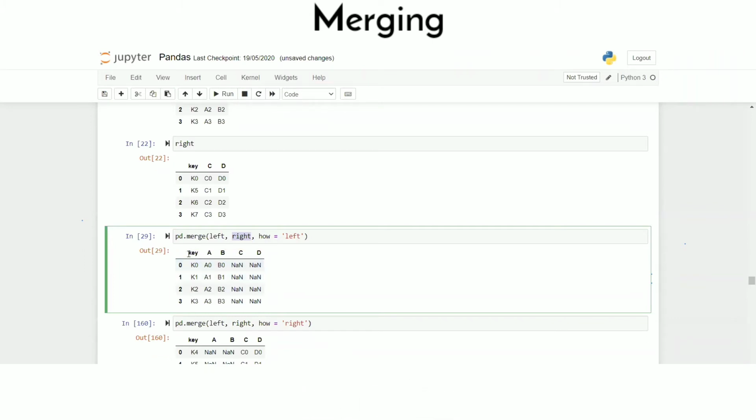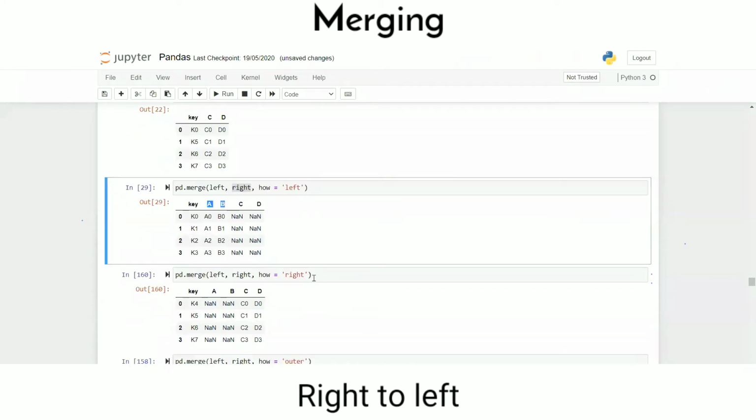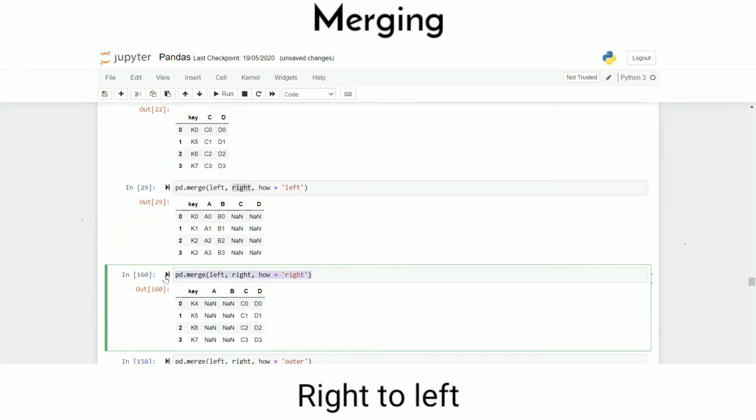So this is the only thing that left and right are sharing, the column key, as opposed to AB or CD. You can do the opposite, whereas you link in from the right.